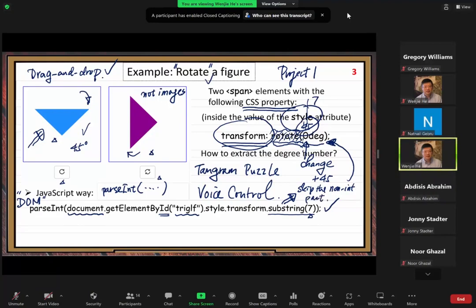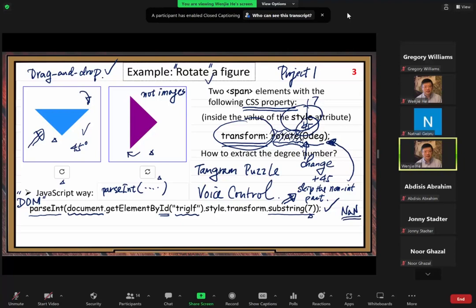Otherwise, if you do not skip the non-integer part, when you call this parseInt function, it would return NaN, which represents not a number, because it cannot convert it to a number.